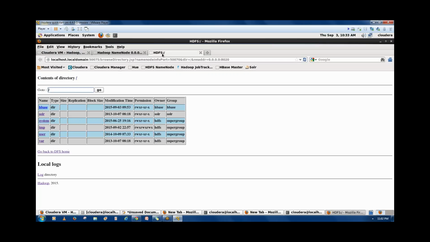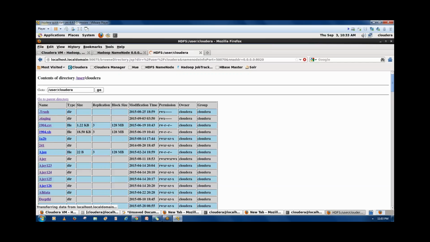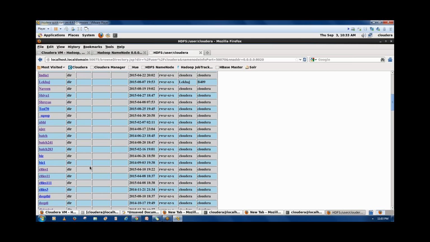Now here, write user, in cloudera. This is the location where all the users' files and directories are available. User, cloudera, and the directory we have created is Raju, right?